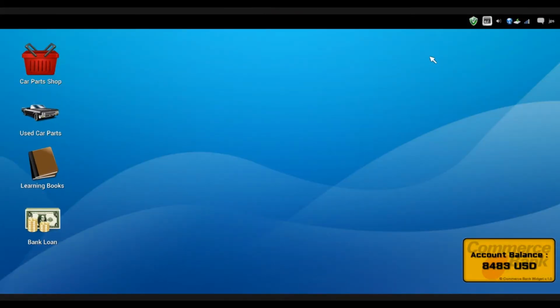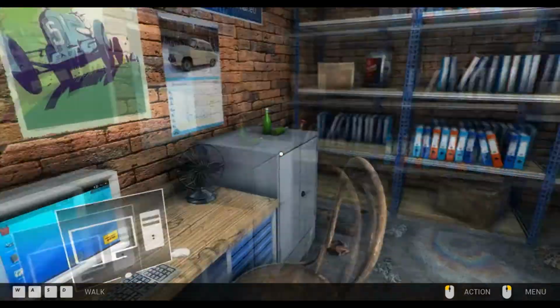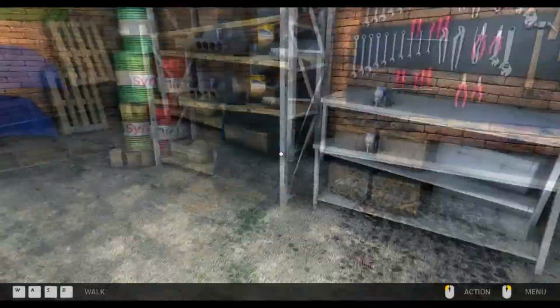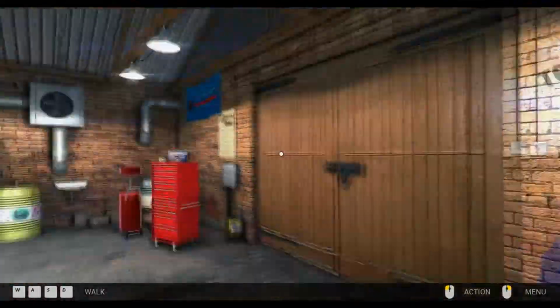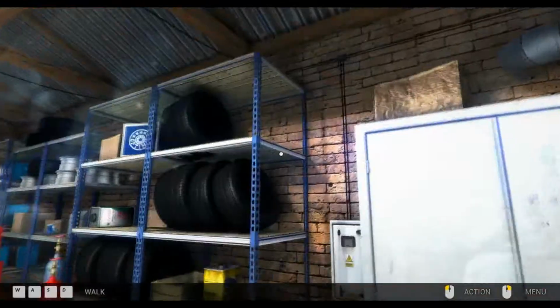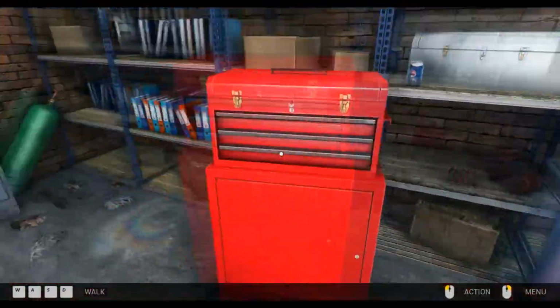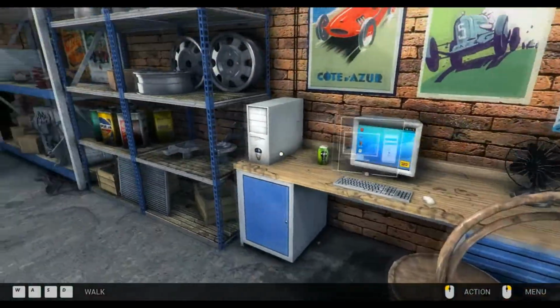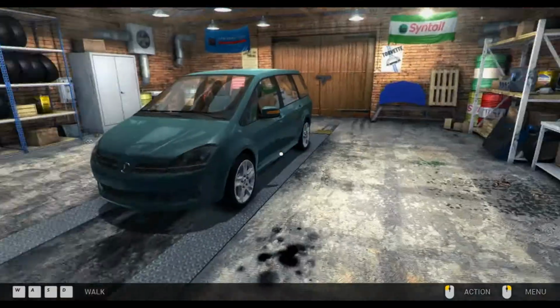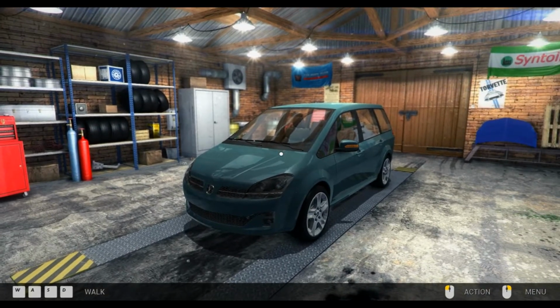Let's see. Learning books, used car parts. None of this stuff up here does anything. 8400. Just looking to see if there was a way we could upgrade shops. Nothing over here. Nothing over there. There's the radio. Turn that out. Off and out. Well, alright, well, I don't know. Maybe we just upgrade after we reach a certain level, or after we do a certain amount of ROs. So this is what we'll take a look at next time.